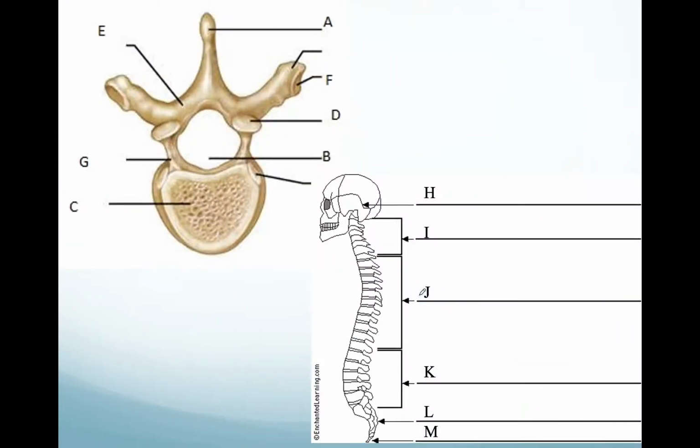Now, the last 3 slides I've put in here just as a little review for you. It's not due by any means, but please use it to help test yourself. This is exactly what your lab exam is going to look like. It'll have a bone and it'll have markings that'll say, please name A, B, C, D, and E. For example, this is a typical vertebrae. This would be your spinous process.